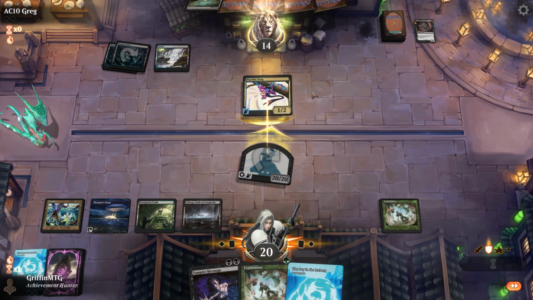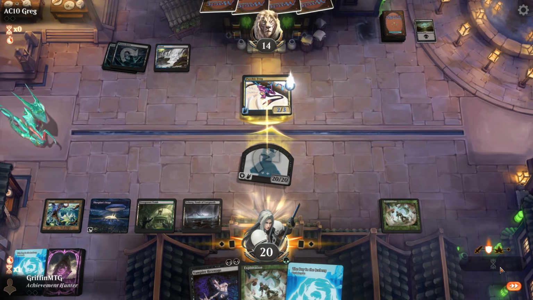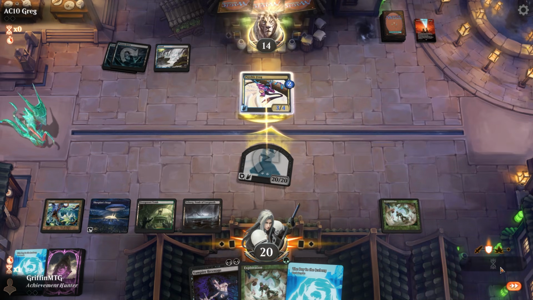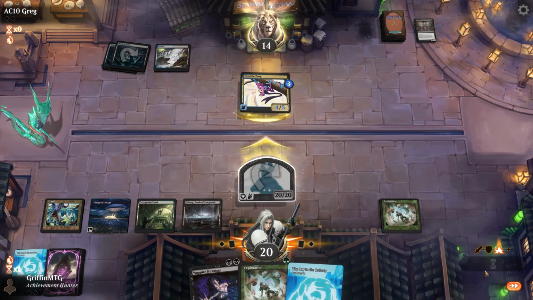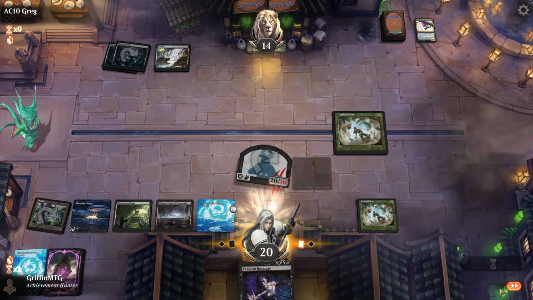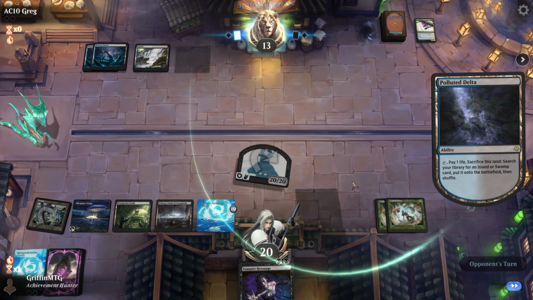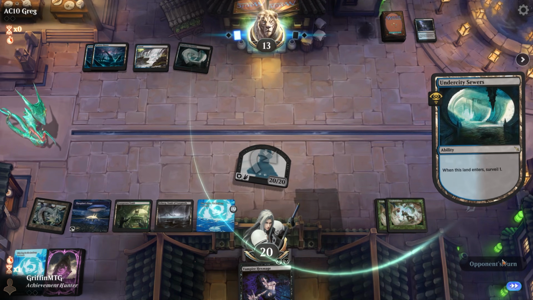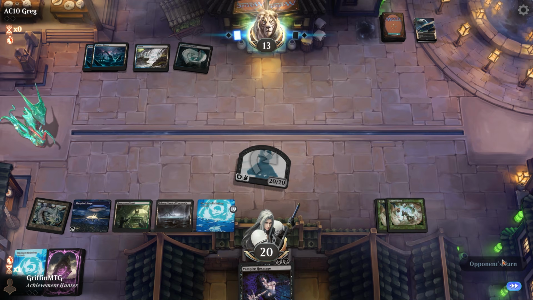I guess if they find like a reanimation spell, they can get a Archon of Cruelty. That's going to be annoying too. Maybe they have another frog. Why else would they discard? Or a Treasure Cruise, maybe? Looks like a Treasure Cruise.